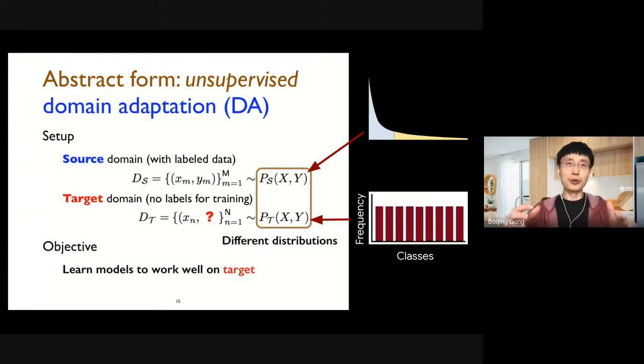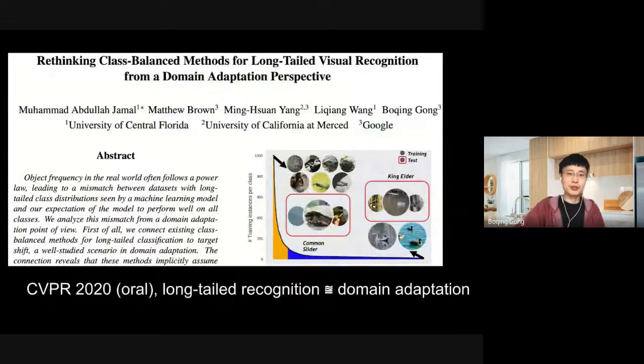So there is a mismatch between what the model can see from the training set and what our expectation is about the model. Sometimes we artificially create a balanced testing dataset to challenge the model. In the real world, when the training set is long-tailed, very likely the testing data also follows the long-tailed distribution, but we still expect the model to perform well on all classes uniformly. So when we develop the model, we sometimes create a uniform, balanced testing set. The mismatch creates a very interesting domain adaptation problem. We summarized this view in this paper published last year. And from this domain adaptation perspective, we also motivated a meta-learning approach to solve this problem, which I will cover later on.